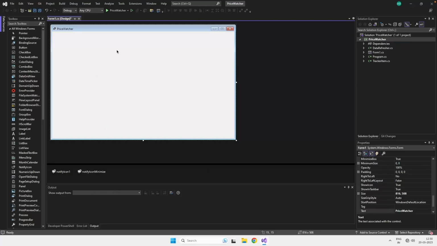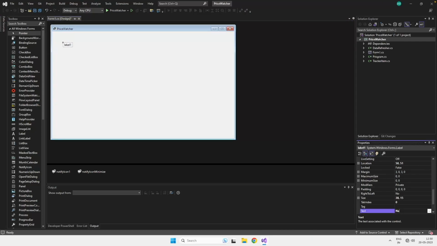So we start with Windows. This will be a Windows application which we're trying to build using C Sharp. We start with the Windows application type of project in Visual Studio. Of course, this is not a Visual Studio or Windows application tutorial, so I'm not going into the details of that. But if you have questions, do let me know in the comment section and I can make a video for that too.